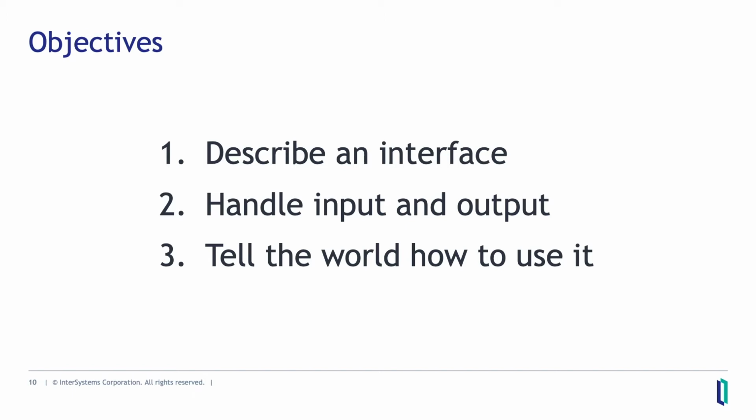Handling input and output. There's many ways to represent data. Which ones does the service support? Is there a way to move easily from an internal representation of this data, in other words, a persistent class in your Iris database, and any number of formats? So JSON, which you'll see most often with REST, but you could also have XML. You could have plain text using some kind of delimiter that you've come up with, and even combinations of these formats. Like you can support more than just one.